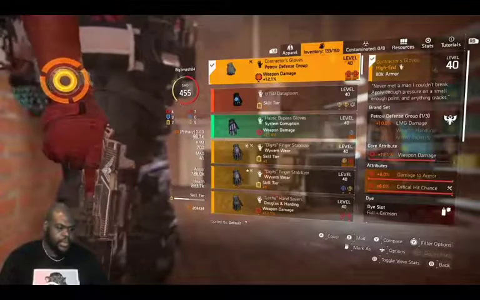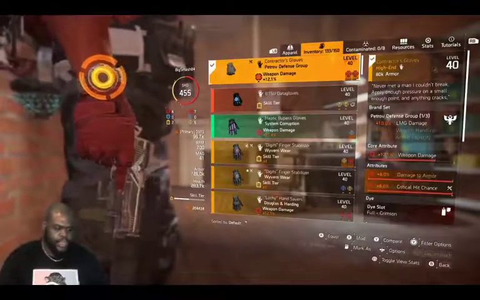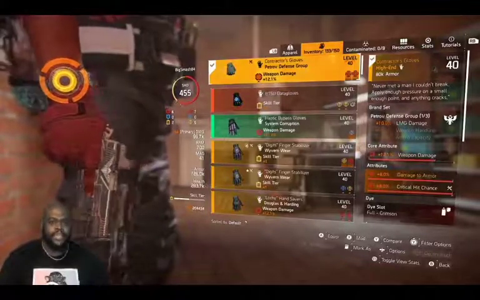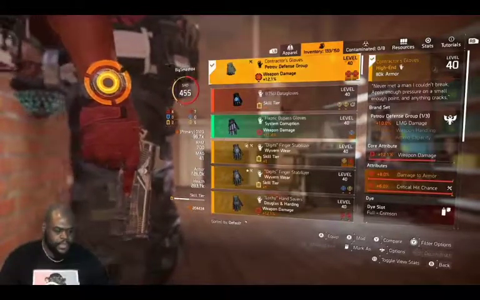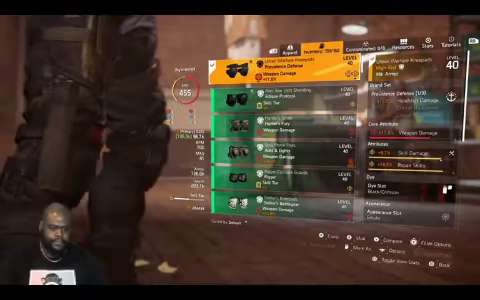So we got weapon damage, we got damage to armor, and then I rolled crit hit chance on this one. Remember I said we're trying to get close, if not exactly on 60, right? 60%, that's the cap for crit hit chance. So that's what we got on this. And then on my knee pads, I am running the Providence Defense.